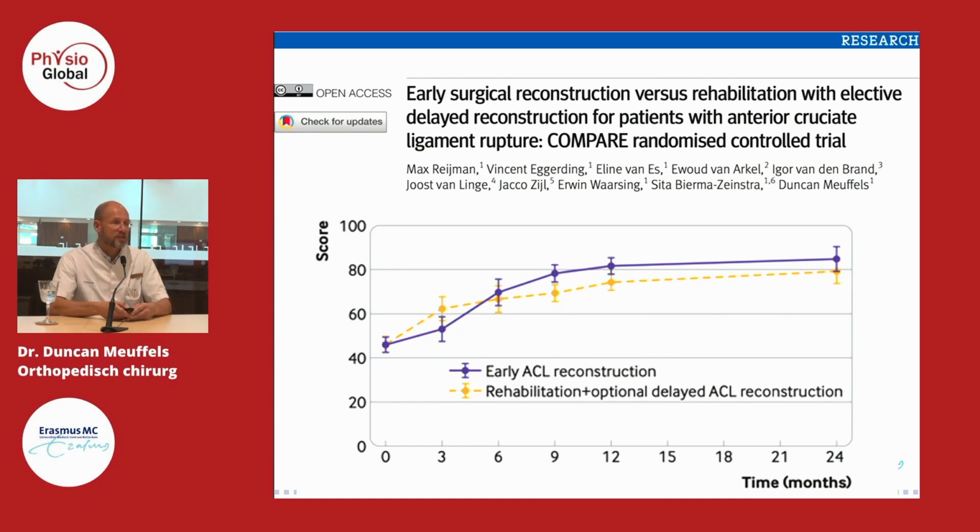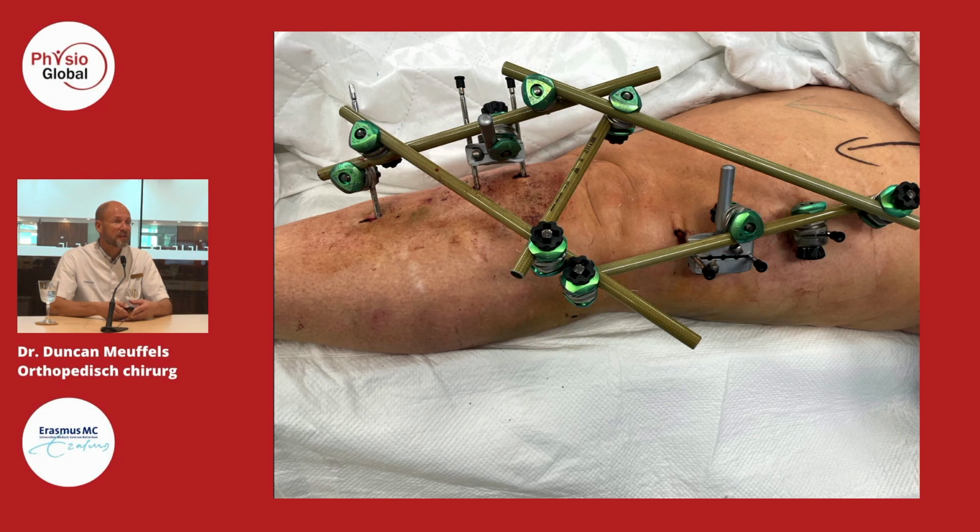Invasiveness can have different shapes and forms, as I showed before, and I think one of the things that you have to do first, and if you treat them in another center, is that you have to make sure that the vascular status is perfect, and that it stays in position. So this is a patient that was operated on for the arterial insufficiency in another hospital. The knee was unstable. They performed a stabilization through this external fixator, which I think at that time was the best treatment, but it really makes the secondary treatment a lot more difficult.